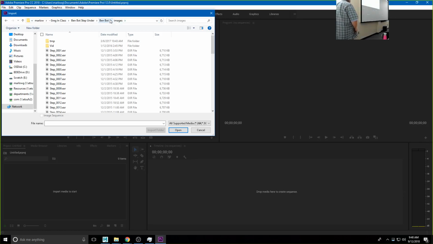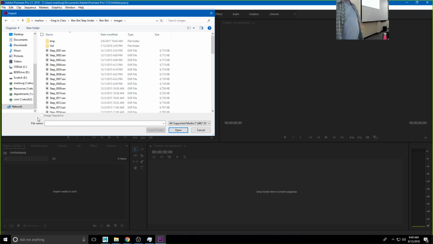So here's one of the things that people mess up: they try to select all of these images. We don't need to select all of the images, right? And the reason for that is right down here at the bottom. You see where it says image sequence? Right there, right? That means Premiere is smart enough to count. It recognizes that all of our images are in a numbered sequence.